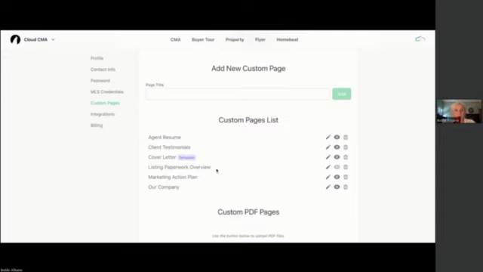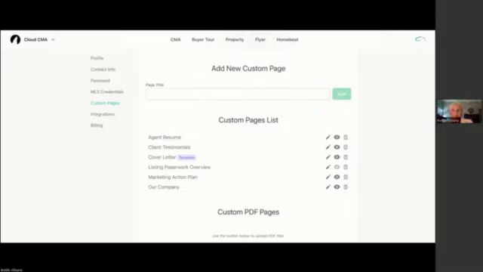You want to have your marketing action plan. I don't know about the listing paperwork overview. That's just a description of what all of the listing disclosures are and the purpose they serve. That might be something that's important to you. But the idea is to customize it.